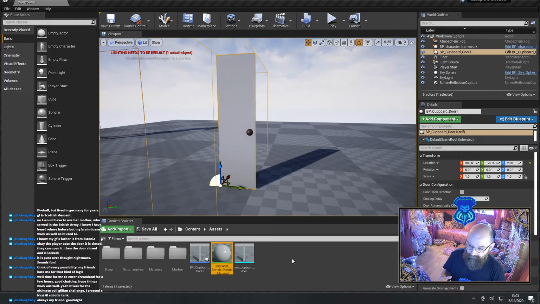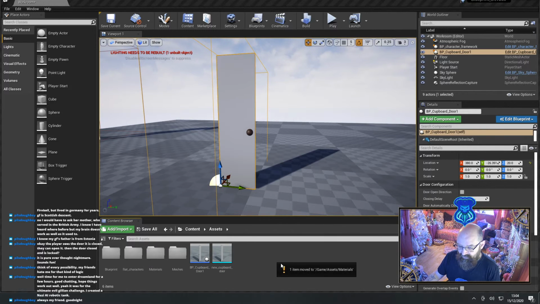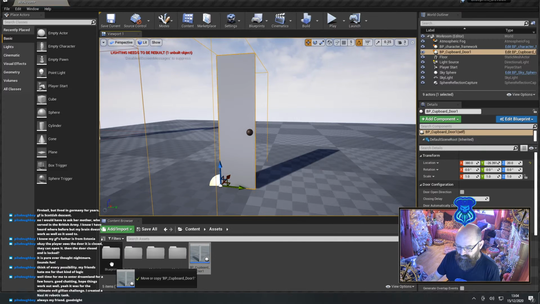I could even go as far as to allow you to change the colour of this inside of my Unreal Engine configurator that I built down here, but we'll just keep it as it is for the minute. Okay, so materials, move here, meshes, move here, cupboard door, move here.